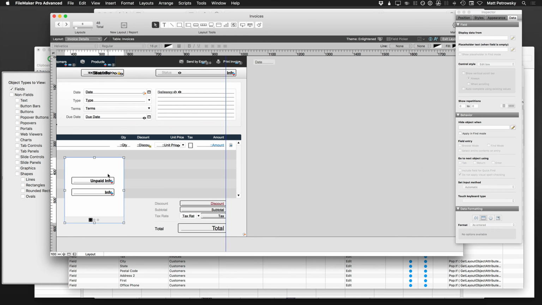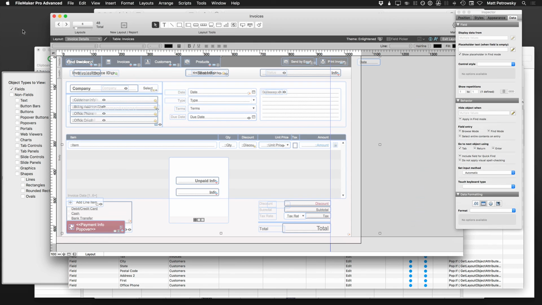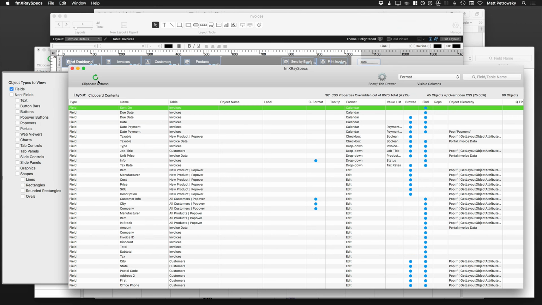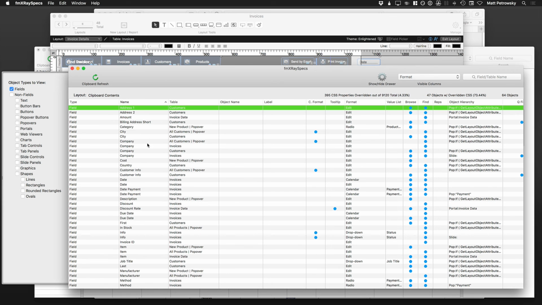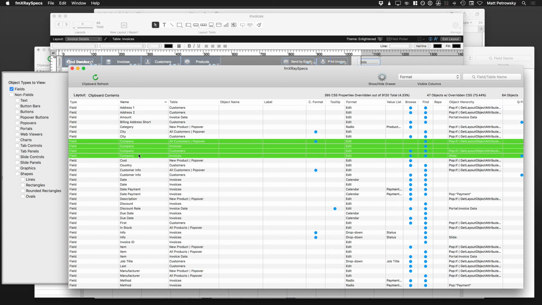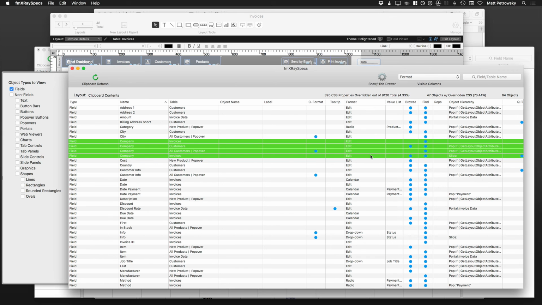So if I was to select all of this layout now, copy this, go over to the FMXray specs and refresh my clipboard or grab the new clipboard, what I'm going to be able to do is I'm going to be able to find that company name field. So here I'll sort on this, and I can see that the company name actually appears 4 different times. But I can see using the object hierarchy, oops, I accidentally sorted that.